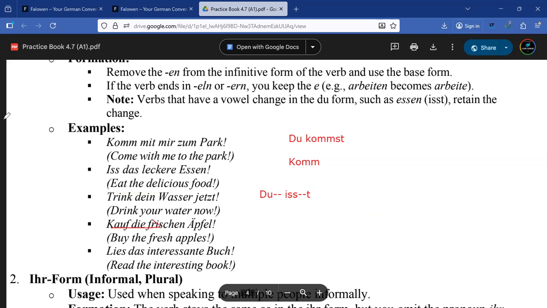This one is kaufen. When you conjugate kaufen, again, you get du kaufst. So we take the st from there, take the du from there. So we are just left with kauf, and it's going to be Kauf den frischen Apfel, that is buy the fresh apple.